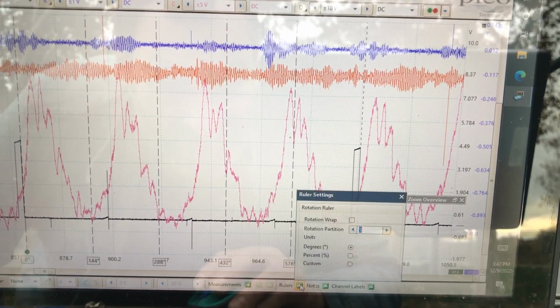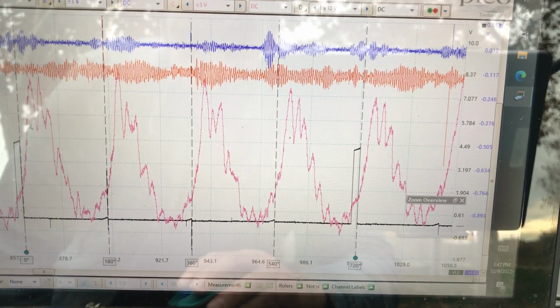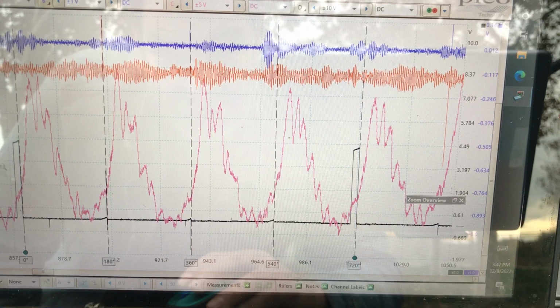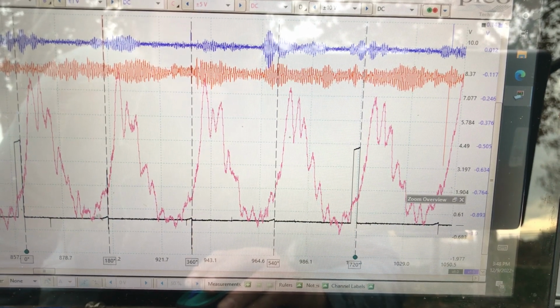Do I have 5 rulers? I want to make sure I have 4. Okay, I got 4 rulers now. That's what I wanted. I know this is 1. 1 is at TDC here. The combustion process starts. I mean, it gets its spark here. This is the trigger to the number 1 coil, and it descends on its power stroke. Its exhaust valve opens about right here.